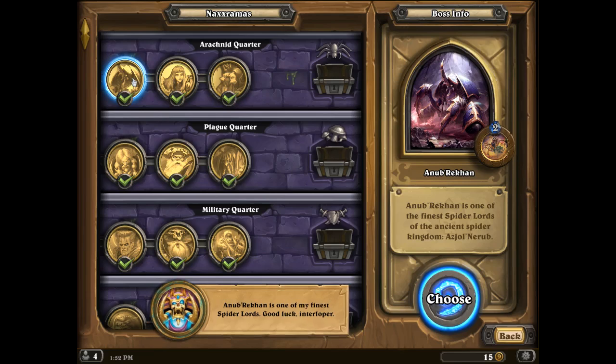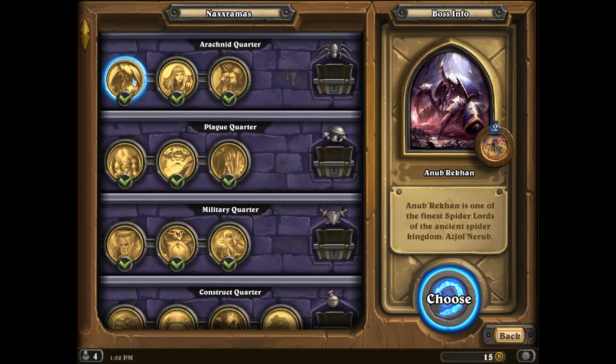Anubricon is one of my finest spider lords. Good luck, interloper. As you can see, they add a little sugar, a little spice.